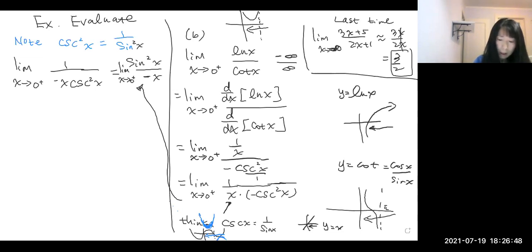Yes, good. Okay, now when x approaches 0 from the right, what's sine x? We're dealing with the square later. What's sine x? It's 0, right? 0 squared is 0, right? And we know that when x approaches 0 from the right, negative x is also 0, right? So this will be 0 over 0 again. Okay, so we don't get a nice number.